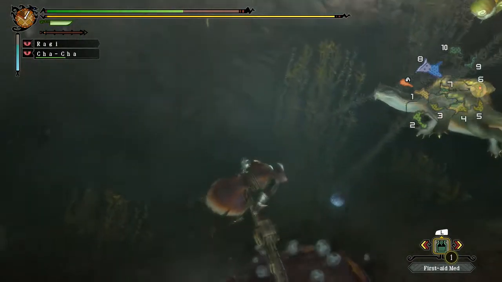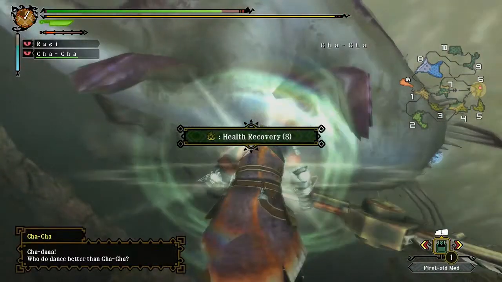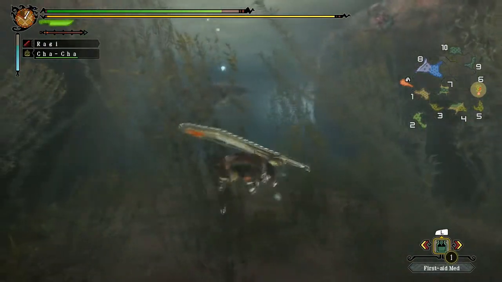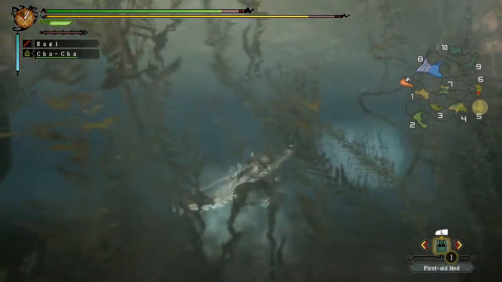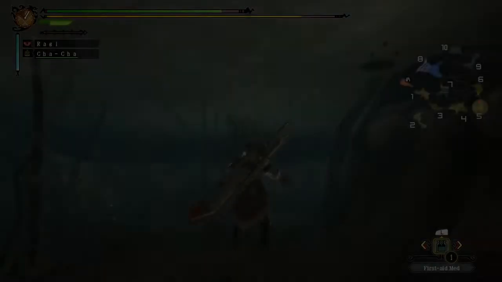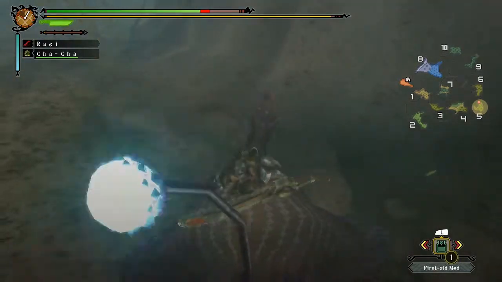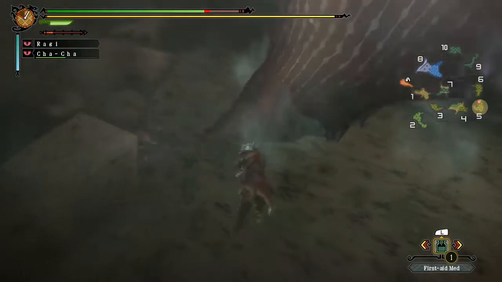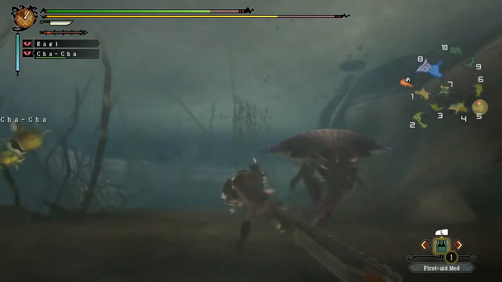Dude! Thanks, Cha-Cha. Is he leaving? Feel like I haven't gotten a whole lot of hits off. Hopefully he moves to four and gets on land. Sometimes fighting in the water is not easy, especially when they're a lot better at handling water than you are. Whoa! Oh look, his little whiskers look just like the plant.